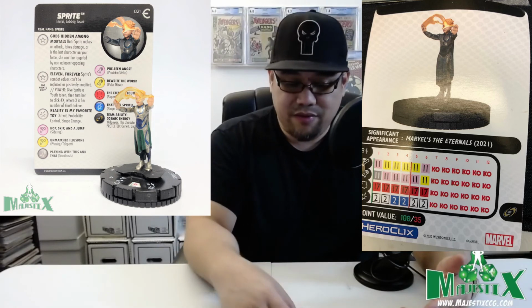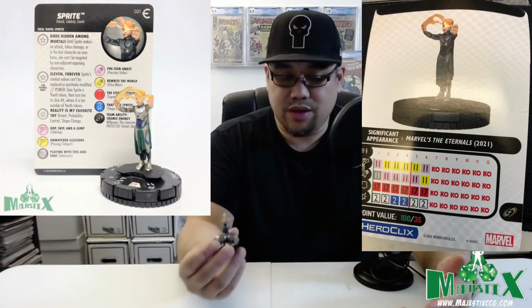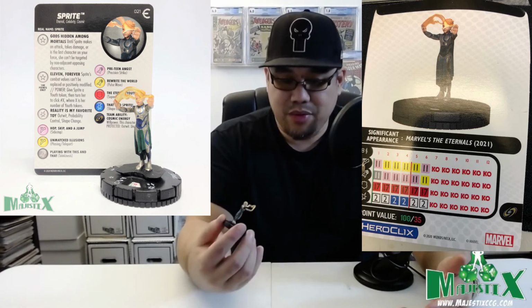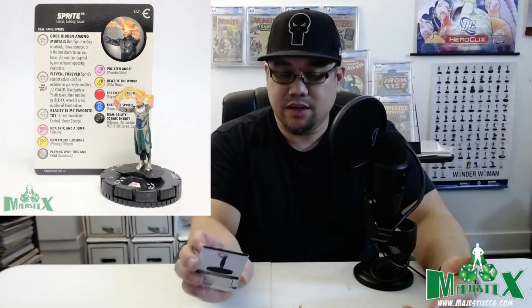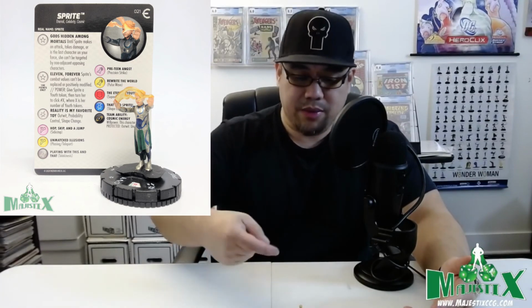At 35, she's just really amazing now, because at 35 points, she's only 2 clicks, but you're going to have that Gods Hidden Among Mortals trait, which means they won't be able to target her. And then you're going to have Probability Control, Outwit, Shape Change, and she has Super Senses. So you're going to have all these rollouts. But if you do play her at 100, it's going to be even harder to kill her. And she has Sidestep too. That's very important. Oh no, I'm sorry, at the 35 point line, it's going to be Phase into Sidestep. 8 range too, not bad.